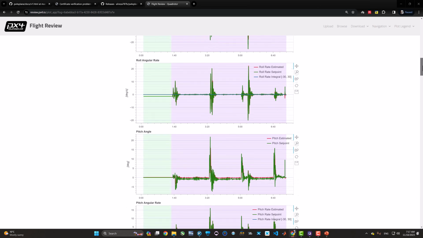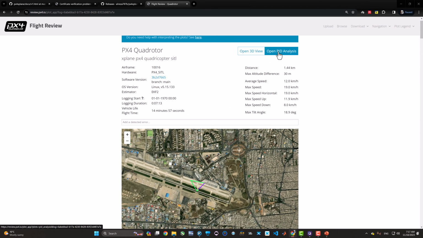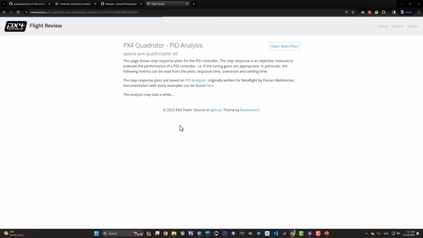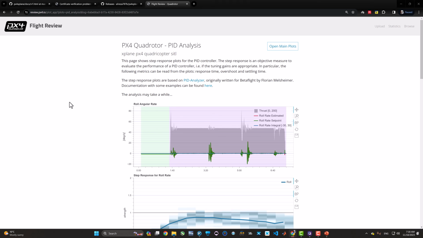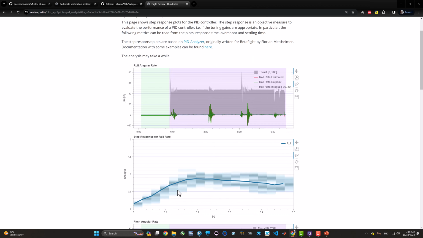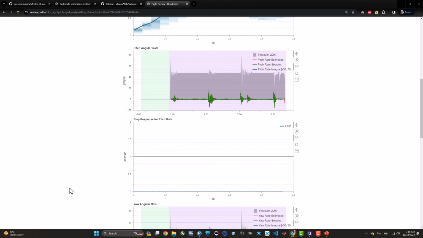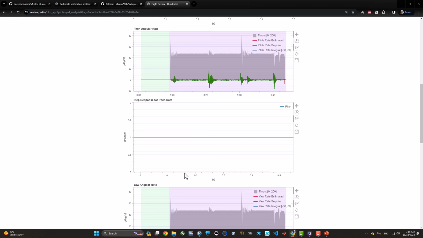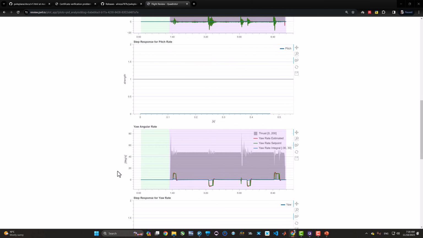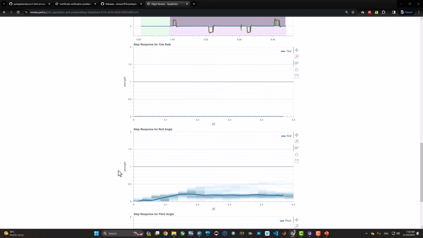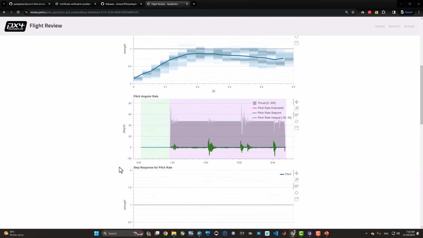And furthermore, you can use the 3D view or PID analysis. In PID analysis, you can see how your PID gains have tuned. It's a perfect tool for educational purposes for control engineers. Here it is. It's not just showing a perfect result because in this whole flight we were in an autonomous mission. For PID tuning, you better fly in manual or stabilized or acro flight mode and do some sort of maneuvers and some sort of abrupt inputs.